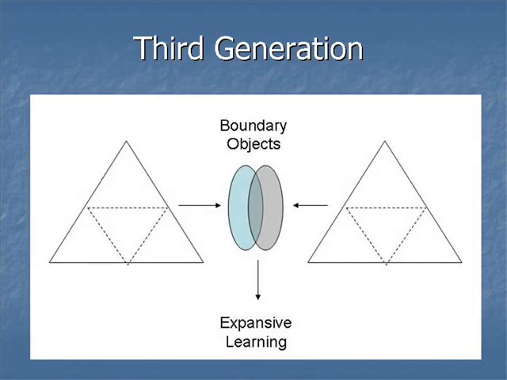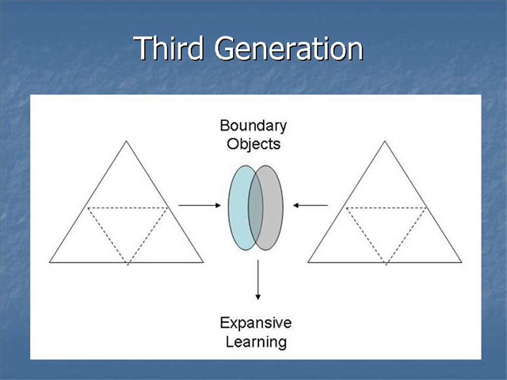Third generation activity theory is based on the idea that you can have 2 activity systems, and that when they come into interaction, the objects start to interact. And the final bit of this puzzle is to say that if the people involved in the 2 activity systems engage in open discussion, open debate, open reflection on practice, then there's the potential for what's called expansive learning, which is essentially to say then the potential for learning beyond what would have been capable with those groups working separately, because it allows people from the different activity systems to understand better what's happening in that other world.